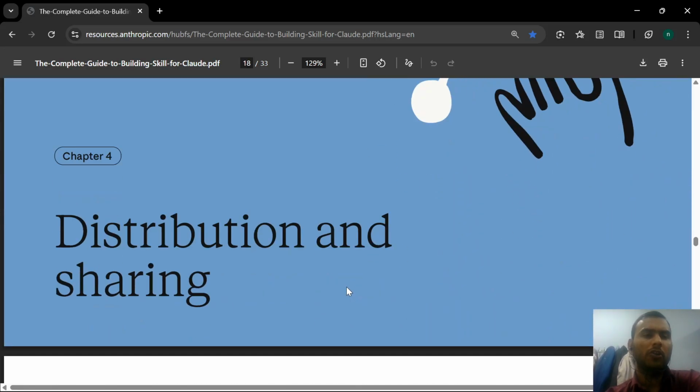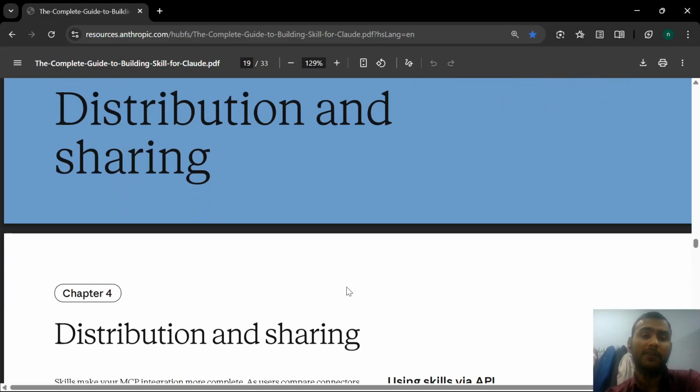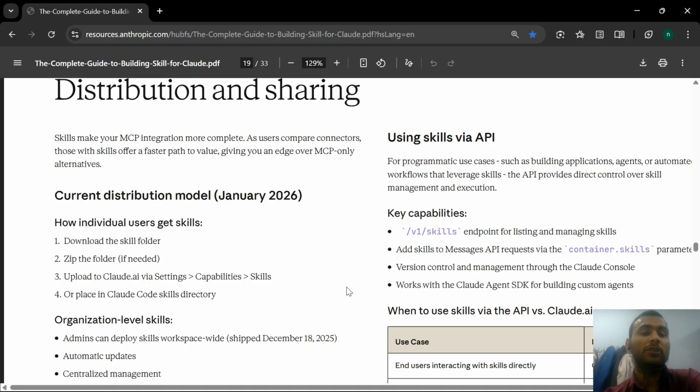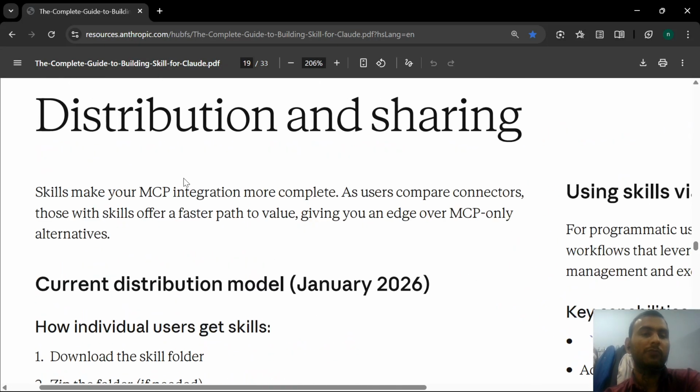That is the testing part. Now the concept of distribution and sharing. Distribution: how individual users get skills. They can download the skills folder, zip the folder, and upload it to Claude under settings, capabilities, skills. We already discussed that skills make your MCP integration more complete.